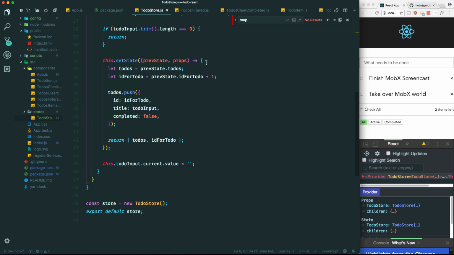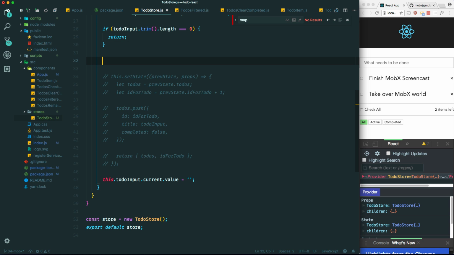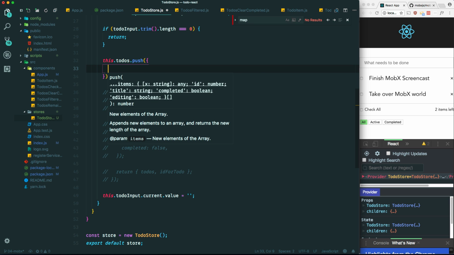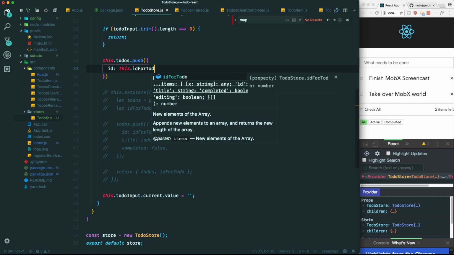So let's go ahead and get rid of this. We just comment it out for now. So all we have to do is push to the todos array. So what are we pushing? ID is this.id for to-do.